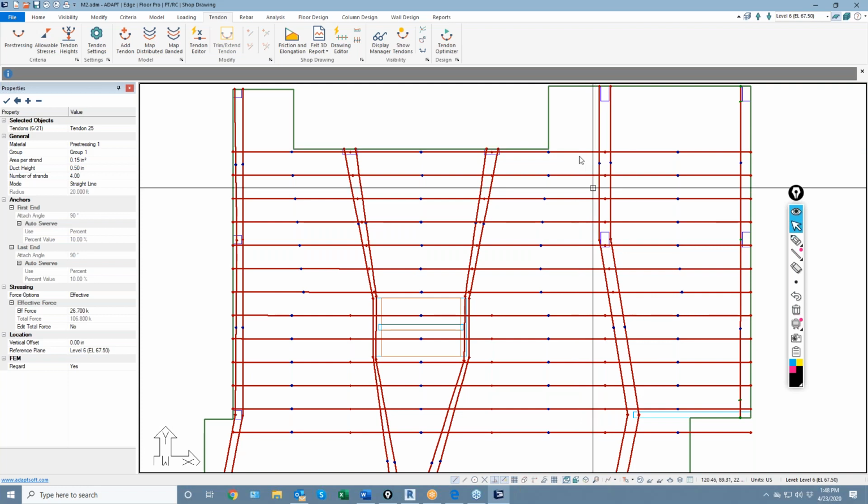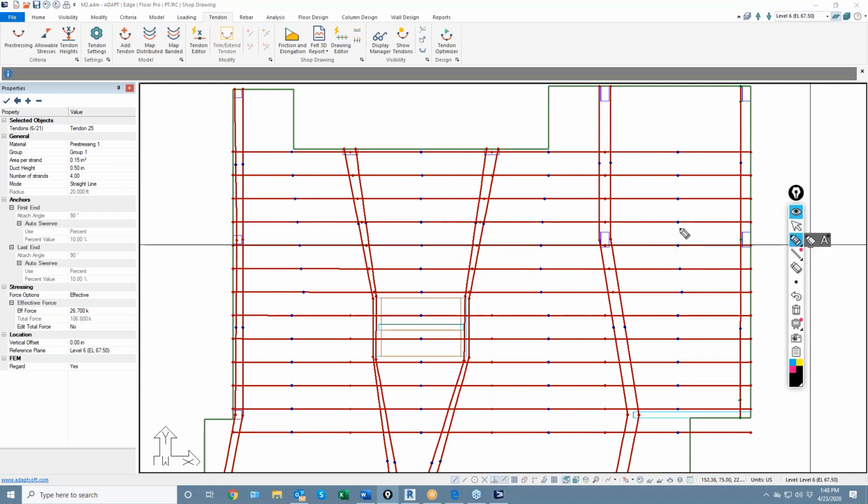So once we analyze and design this slab, if you look at a bending moment on this strip, you might have a bending moment here and then a larger bending moment here. Just for example, this might be 300 kip feet and 100 and 100 in these spans. So this end span that has a larger bending moment is going to produce more tension stress at the bottom fiber. When we design the slab and we see that every strip on this end bay is overstressed, then we might come in and say we need to add a tendon in between each existing tendon.